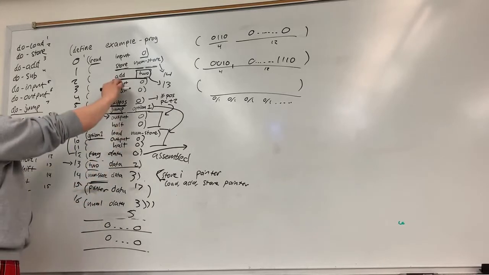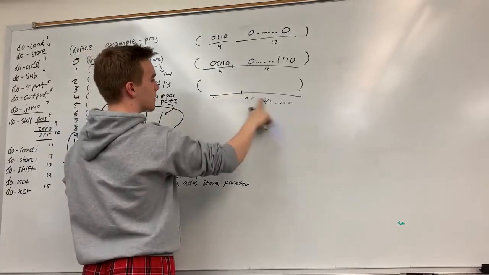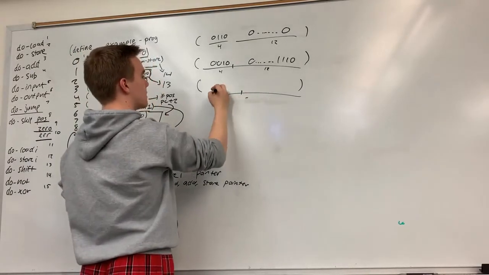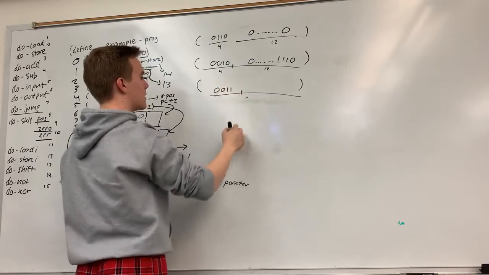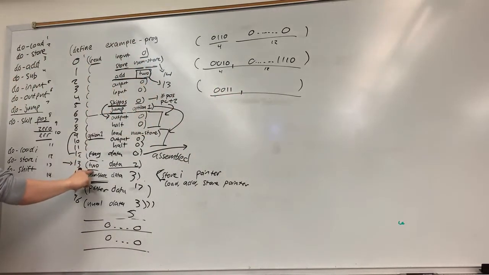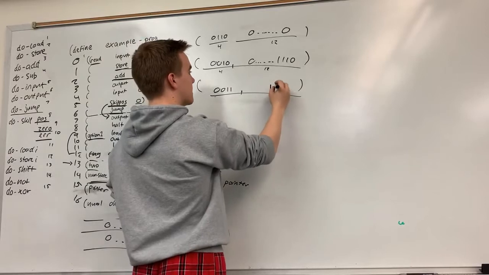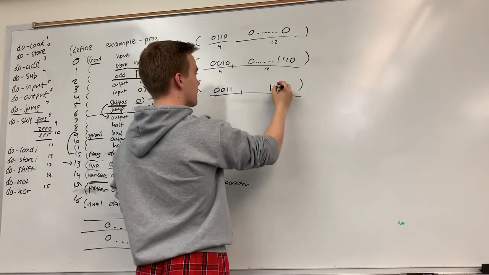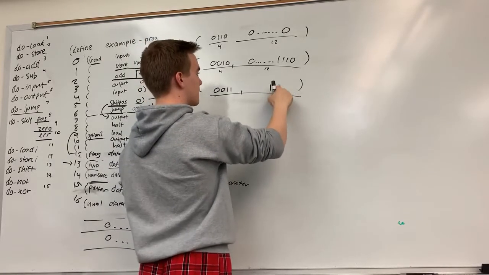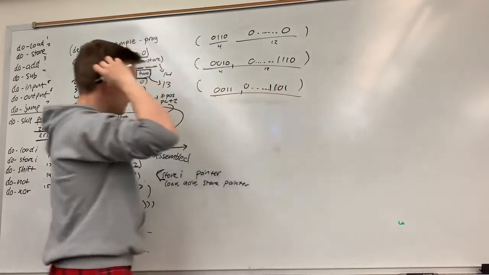I can do the same thing. So here's add. Add is 3, so my first 4 digits are going to be a 3. And then my last 12 are going to be the address of 2 down here. So 2 is at location 13. It's an 8 and a 5, which is an 8 and a 4 and a 1. All right?